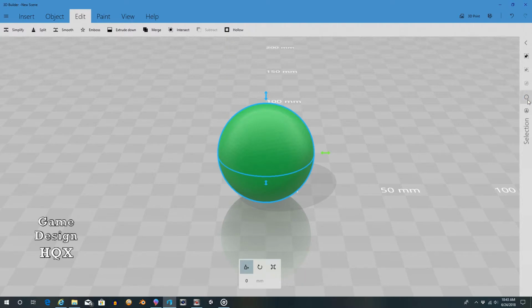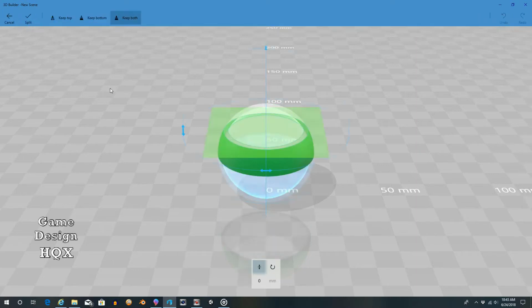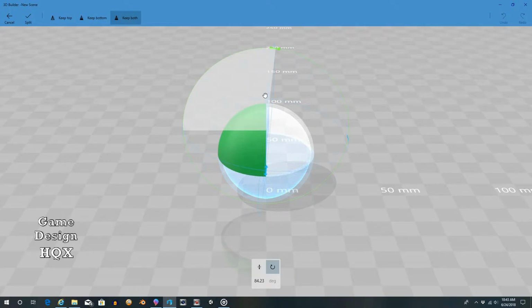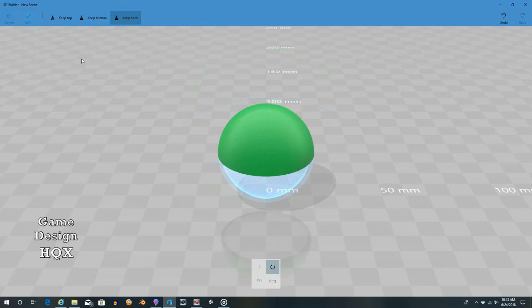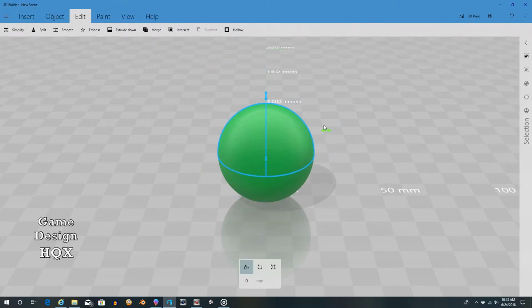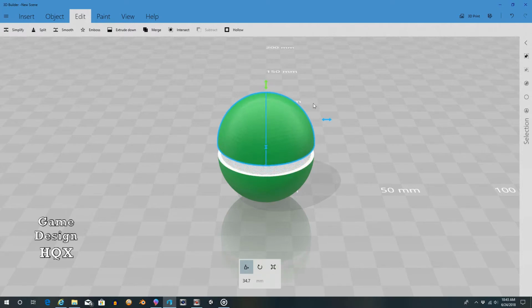Deselect all. And now we're going to click on the top. I'm going to split the top. Rotate the split. Should snap at 90. If not, you can click here and enter it. Again, we want to keep both. And even though both are selected, we'll use that to our advantage because that way we can move them up vertically and have them be lined up exactly. Now deselect all and just move these left and right to make room for the turret.